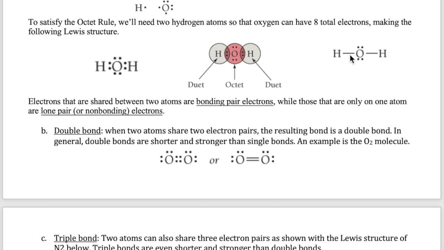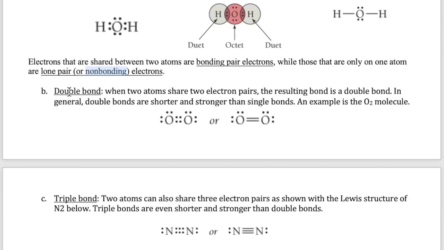And so this is 1 pair of electrons, and this is what we call a bonding pair, because it's the pair of electrons that's bonding the 2 elements together. We also have this pair of electrons on top of the oxygen, which is not used for bonding. That's just oxygen's own pair of electrons. So that one is called a lone pair or non-bonding electron pair. So in a Lewis structure for covalent compounds, you have 2 types of pairs of electrons. You have the bonding pairs, and then you have the non-bonding or lone pairs.